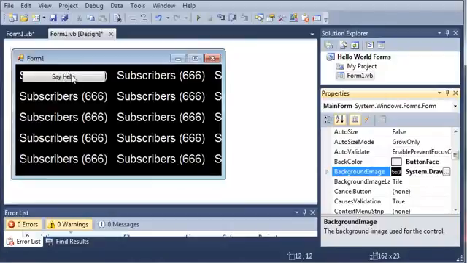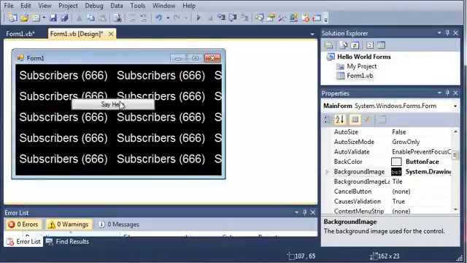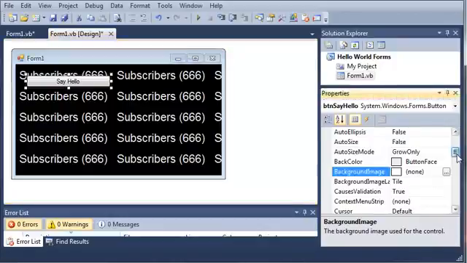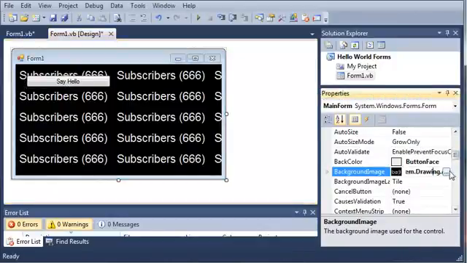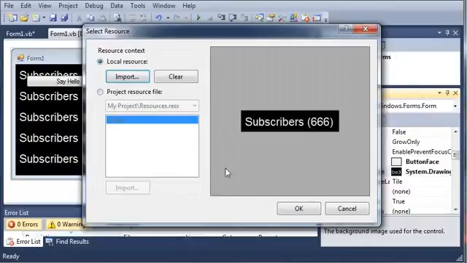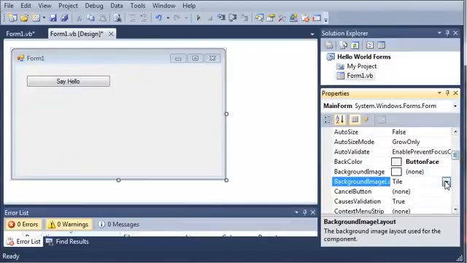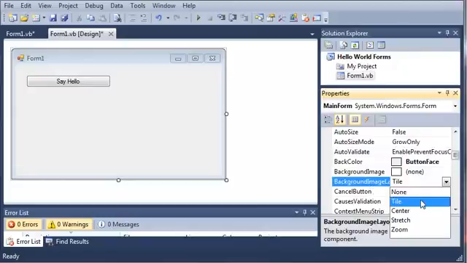And you can see here that it sets the background to that. Now let's go ahead and remove that. We can go ahead and click clear here and then click OK, and you can see that the background image is gone. Now we can select from various options. Whenever we put a background image on, we can have it tile, center, stretch, or zoom.